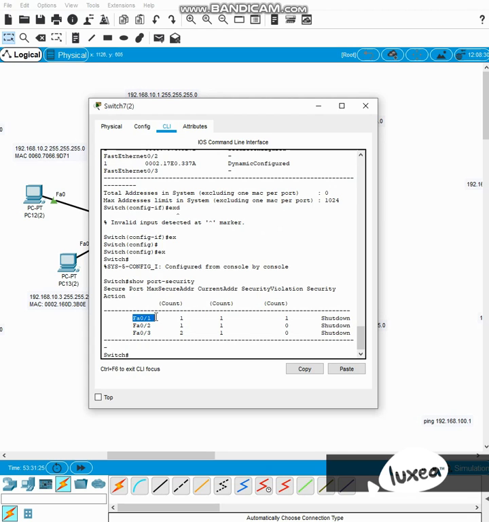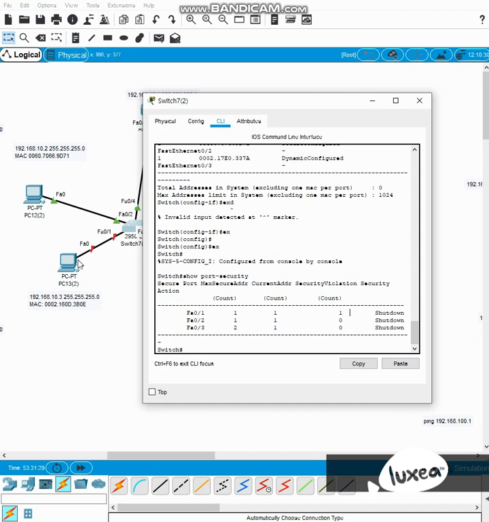So FastEthernet 0/1, count 1, 1, 1. So this one has been shut down because this is a wrong MAC address. So we can see the wrong MAC address has been banned in here. I mean, shut down, clearly.